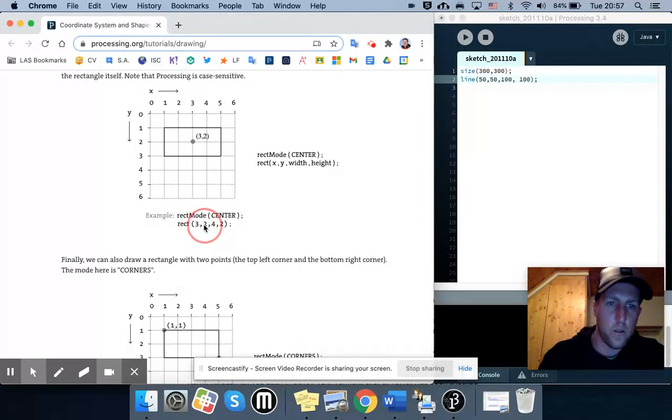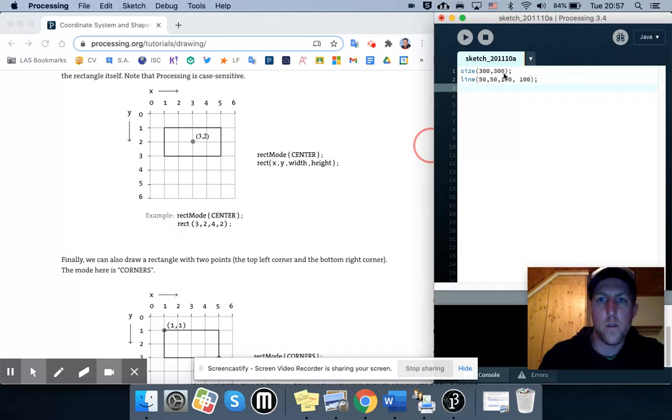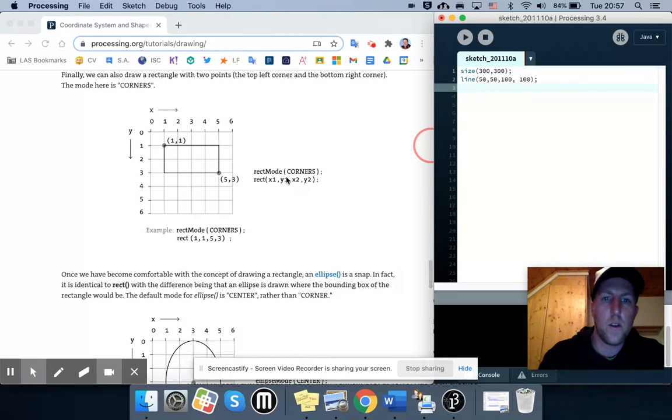You wouldn't want to use 3, 2, and 4, 2 anyways because it would be too small. But if you were using a window that was this size, 300 by 300, you could find measurements that would fit. Okay, another one is rect mode corners, where you state the x and y coordinates of the top left and then the x and y coordinates of the bottom right. Okay, that's another one you could experiment with.